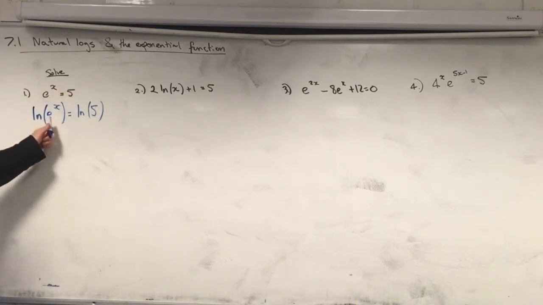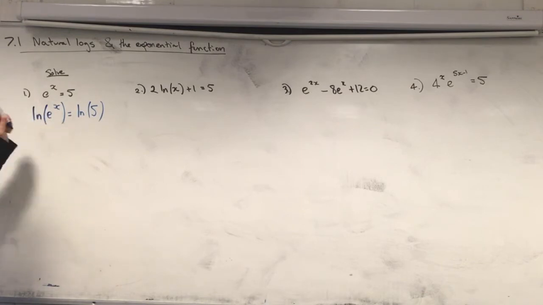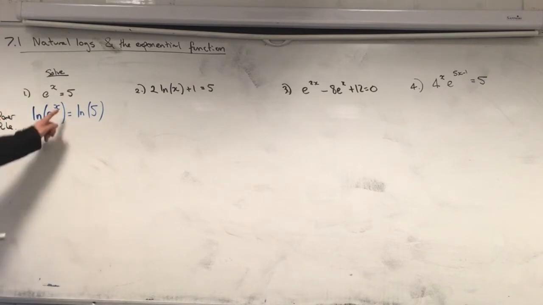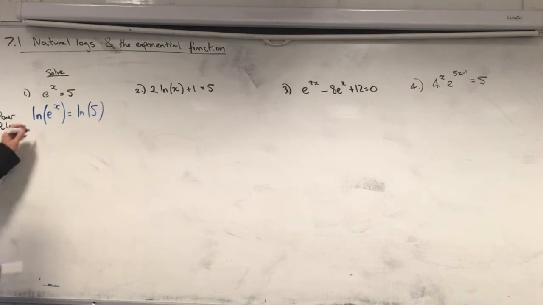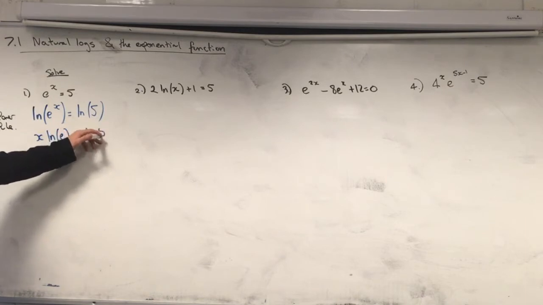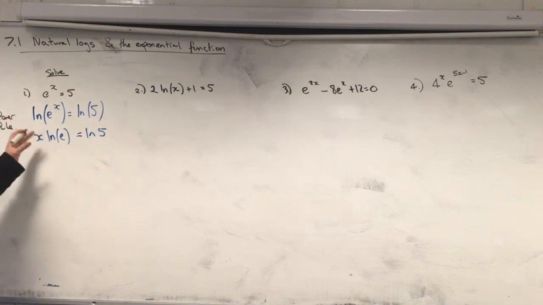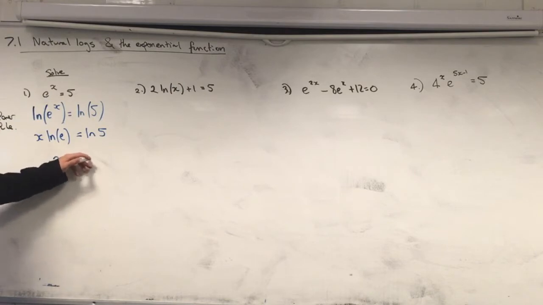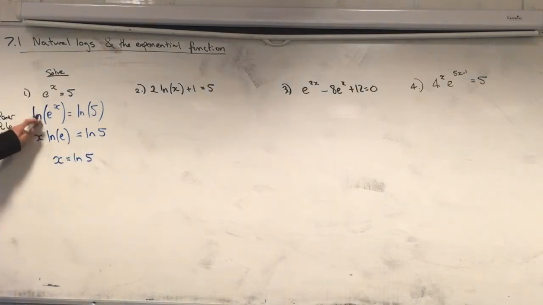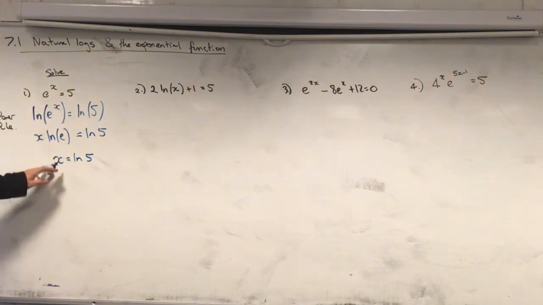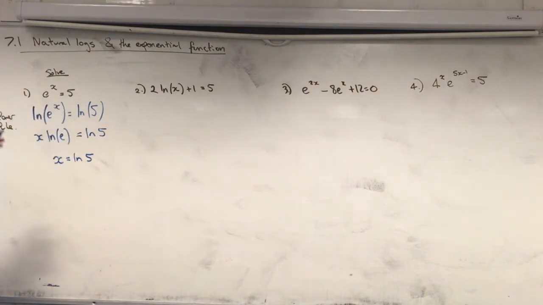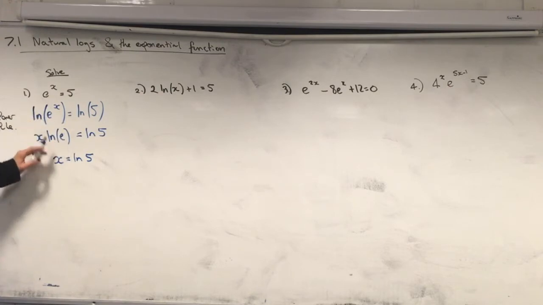And there's two ways you can think about this. You can think about either the x comes down the front because of the power rule, or you can think the ln cancels out the e. I prefer to bring the x down the front. So we're going to use the power rule. x jumps down here. Because of the inverses, they cancel each other out, so you get x equals ln 5. Alternatively, you could just say ln cancels that e, and we just get x, but sometimes students get stuck with an x just floating around. So ln and e cancel, leaving us with x equals ln 5.